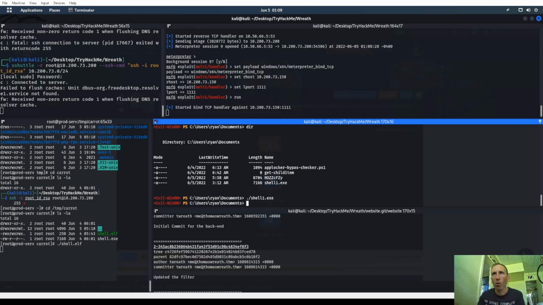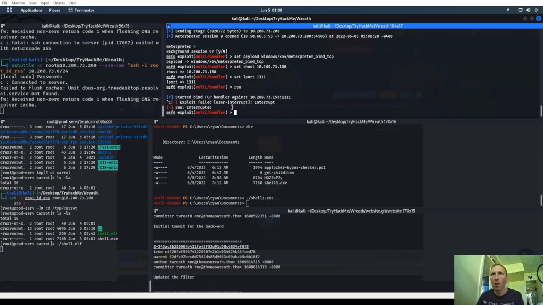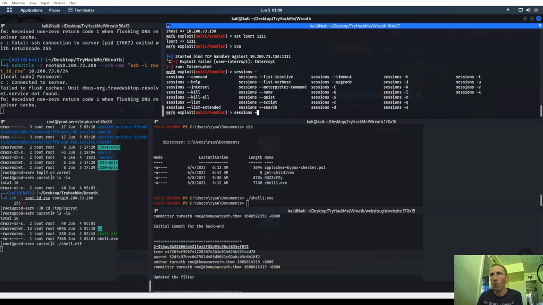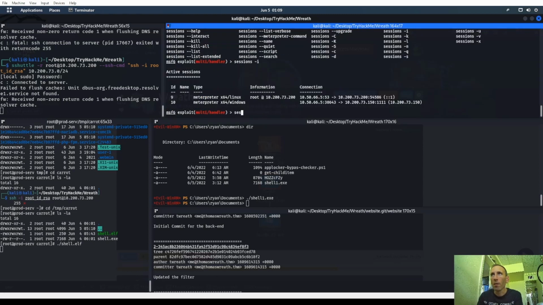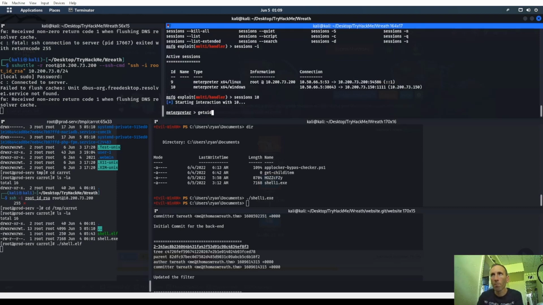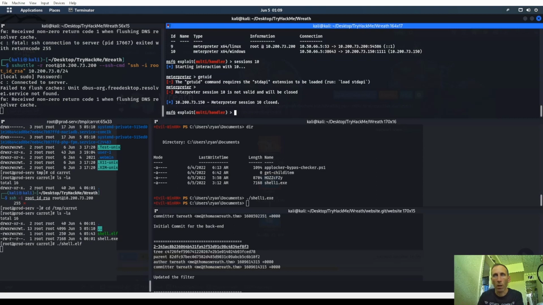That's not going to work because we forgot to open up the ports again on the firewall, didn't we? So let's go ahead and head back over to that firewall. So sessions, I don't even know what we're on. Okay, maybe it did work. Did we go to session 10? Nope, okay, there it goes.